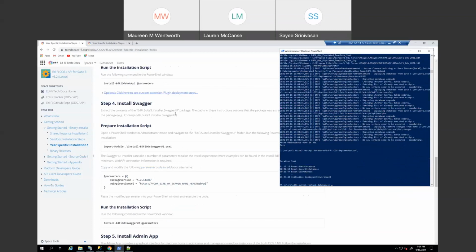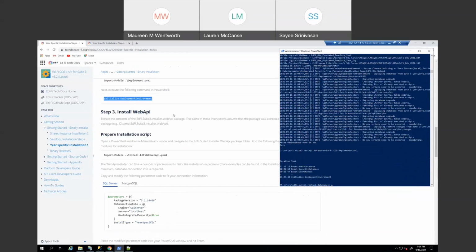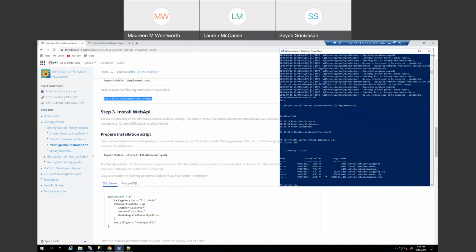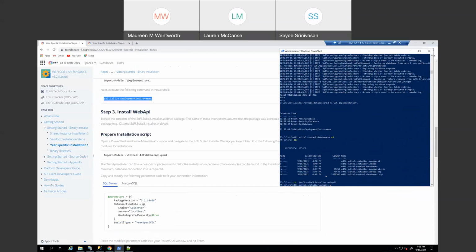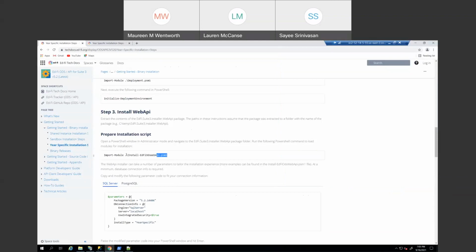Next one is going to be our API. So what I'm going to do is go back to my API directory. I'm going to be importing all my repositories.